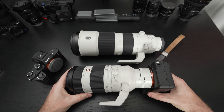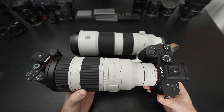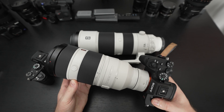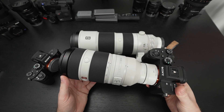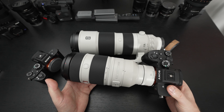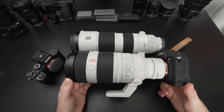Here it changes the way you can use both of these lenses. The fit, finish, and match is perfect, and it doesn't really add any weight — that's the beauty, especially with the 100-400. With the 200-600, I really don't want to make that lens any heavier than it already is, but considering what we're able to accomplish with this teleconverter, I think it is a must-have for anyone who focuses on shooting wildlife or wants to use it for macro photography, because that is where it excels. I can easily recommend this to anyone who's been wondering since 2016 whether or not it would make a good addition to their gear bag.